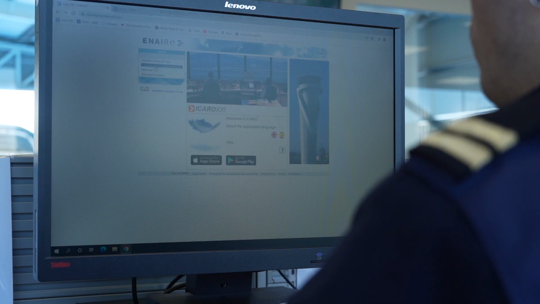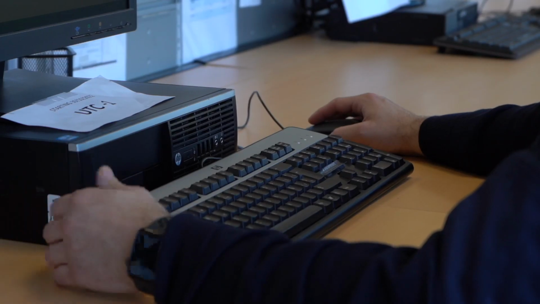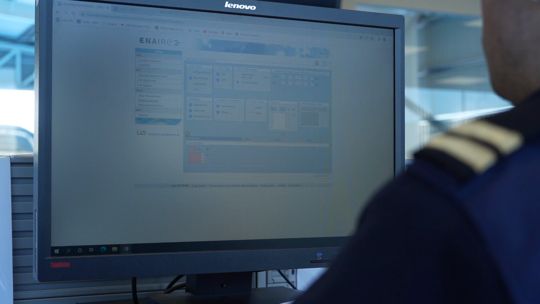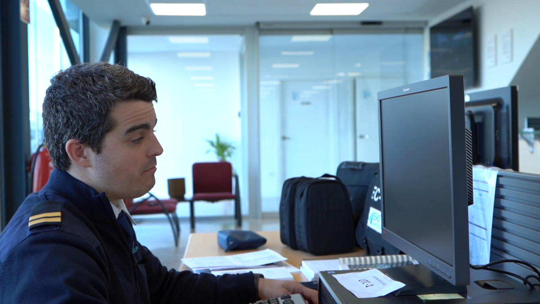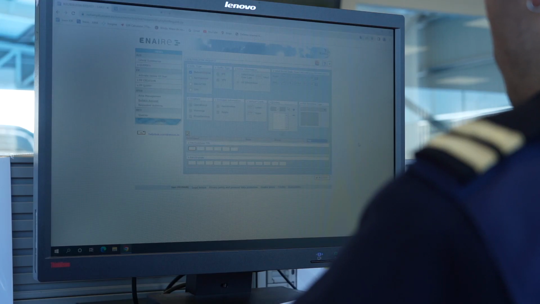Let's start though with Icaro again. You know how this works. We're going to enter with our login, in this case EAS Barcelona, and we're going to request a bulletin, but in this case it's going to be a meteorological bulletin. That means that here below you can only use the Met side menu. What do we want meteorology for? Do you want it for a flight information region? You want it for a subzone inside a flight information region? Or do you want it for aerodromes?